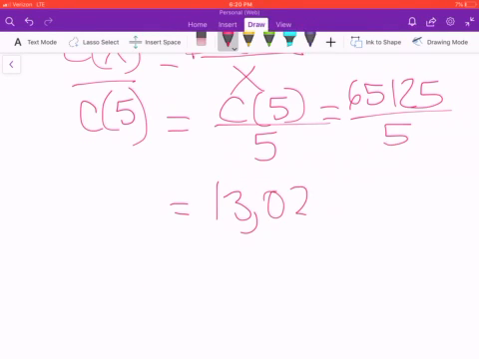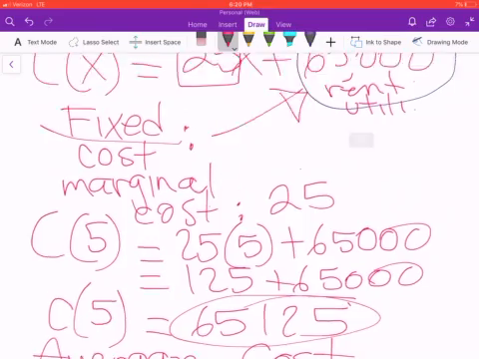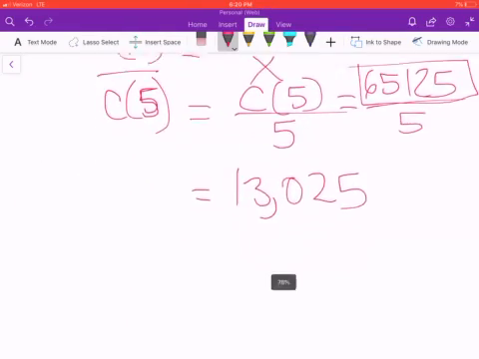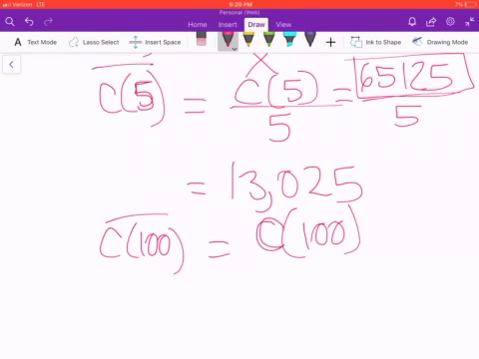So it's 13,000 in that, because they only made 5, right? And the fixed cost was pretty high. So if we were to make 100 textbooks, if I ask you find the cost of 100, then you will have to find the function value for 100 textbooks, meaning that you will substitute the x with 100, and then you divide by the number of textbooks, which is 100. So make sure you look at the question.